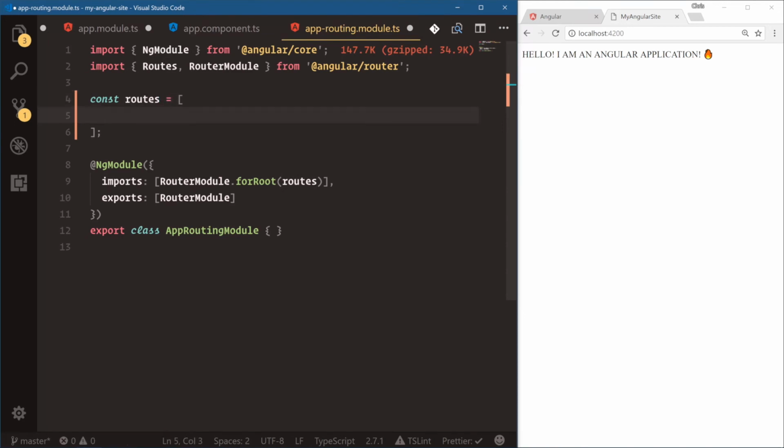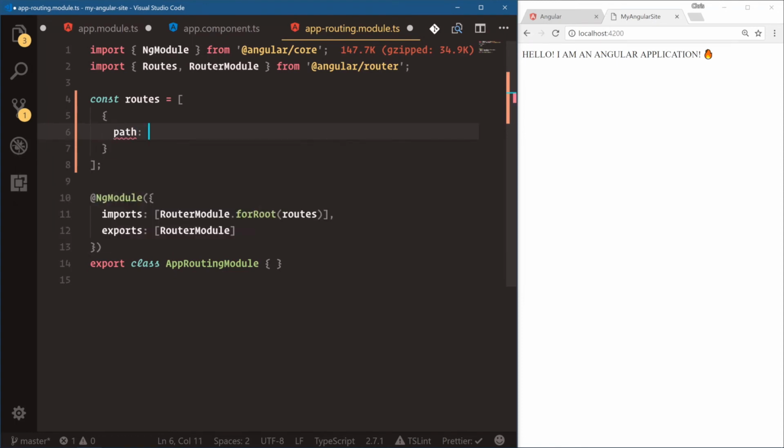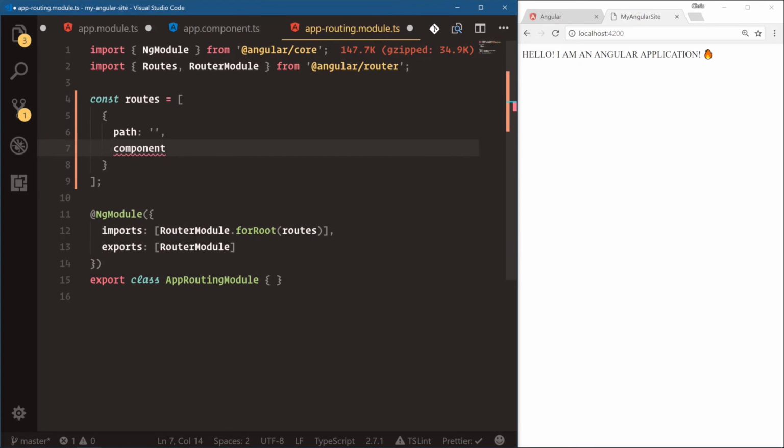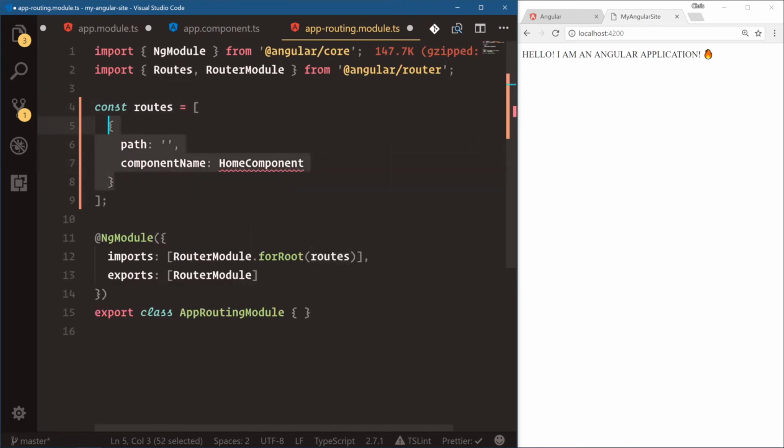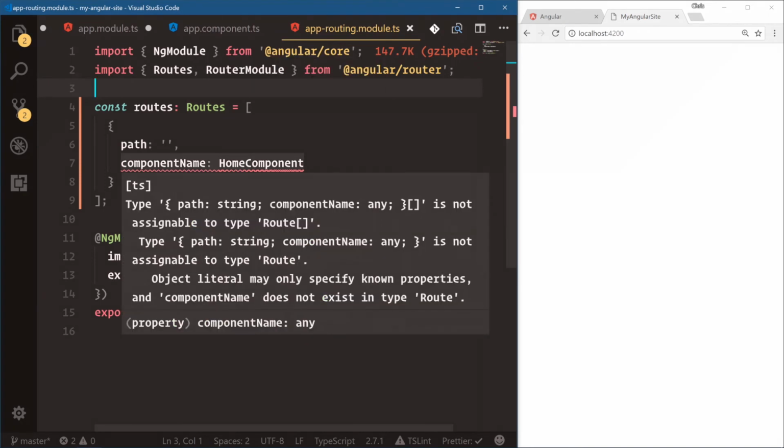You can say just const routes is equal to, let's write in some random path, it's going to be blank, and the component we're going to use. And here, let's talk about component name. We'll say home component. And that'll be something we build, right? But if we don't know what's going on in this routes, okay, path, component name, this probably won't work because it won't work. We would have to go into the Angular documentation, find the routes documentation, and figure out exactly what to call this route, how we would create this route. But since we had routes here, and we'll click save, Angular and TypeScript can tell us that we're already making errors. So if I hover over this, it'll say component name is not assignable to a route.